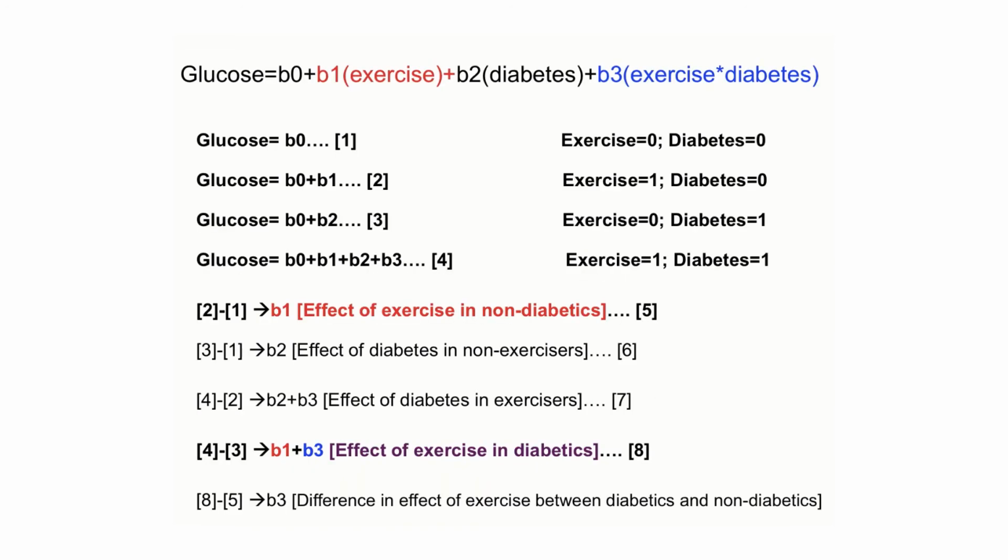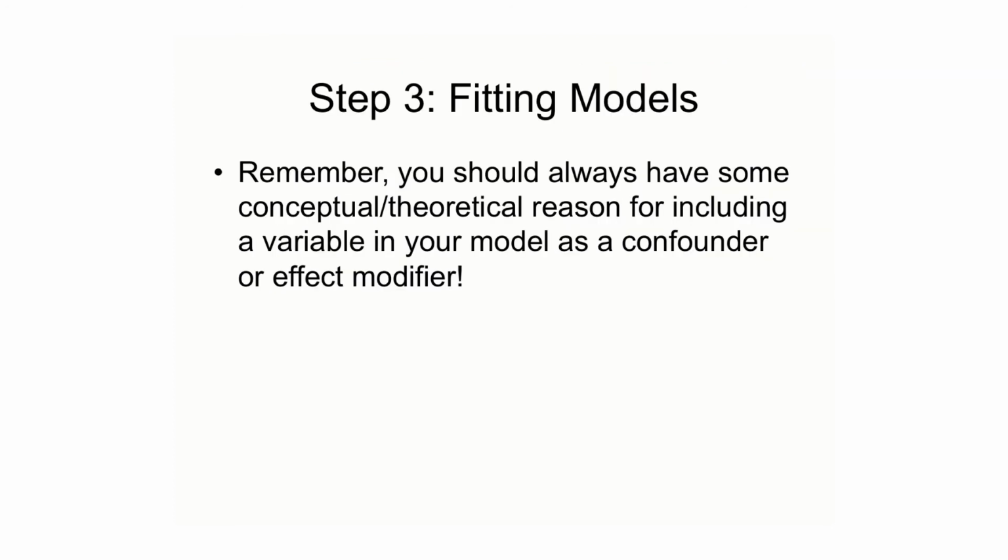same results. Here are some simplified formulas to help learn how to calculate the effect of exercise for diabetics and non-diabetics. This is just another way of looking at what we just calculated. So this doesn't include the confounders age and smoke, just to keep things simple. But hopefully this is helpful to some of you to look over if you want to see how the effects on the previous slide were calculated.